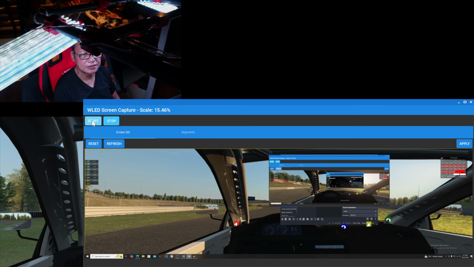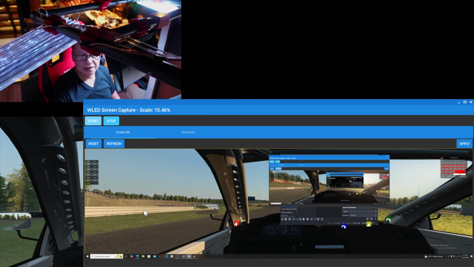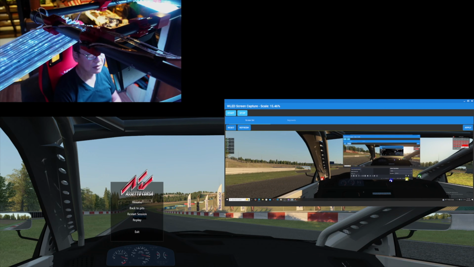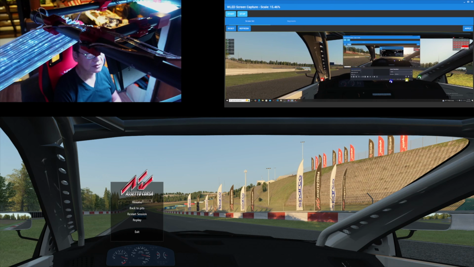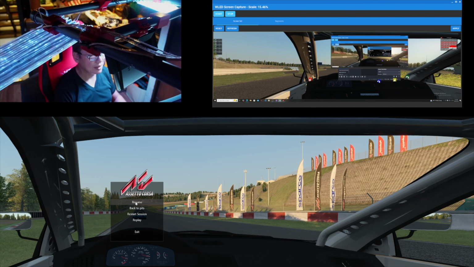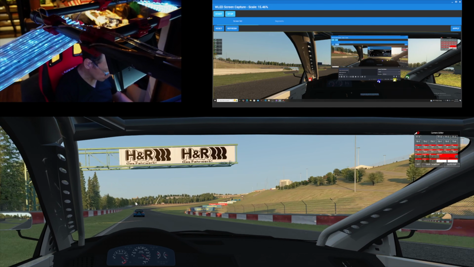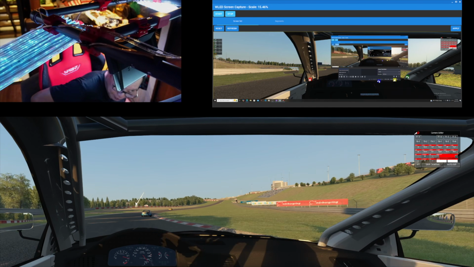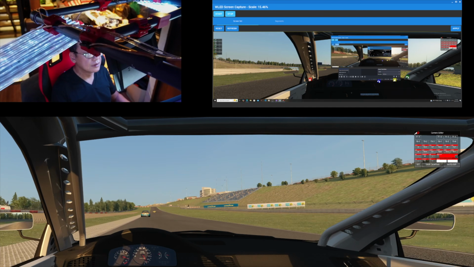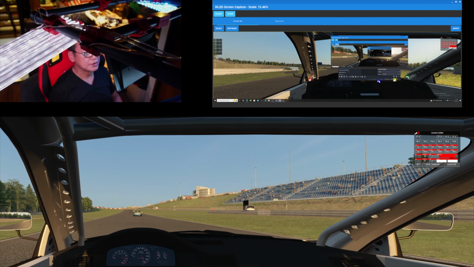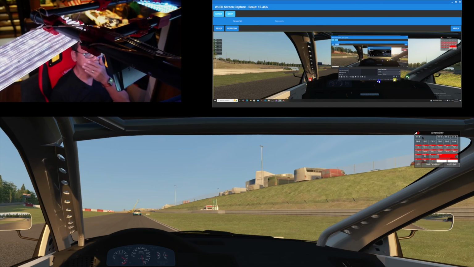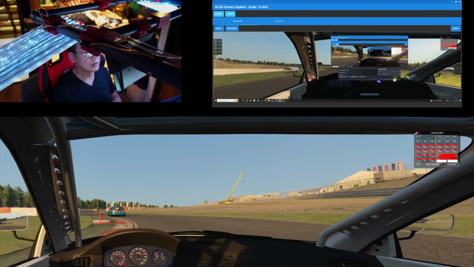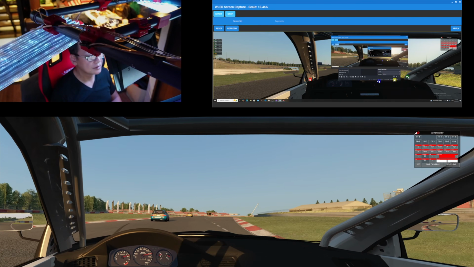If you start this, then it will start capturing whatever is underneath there. So now let's look at it. I'll just run a set of course in AI mode. So there you go. It's now capturing the regions that I basically defined.